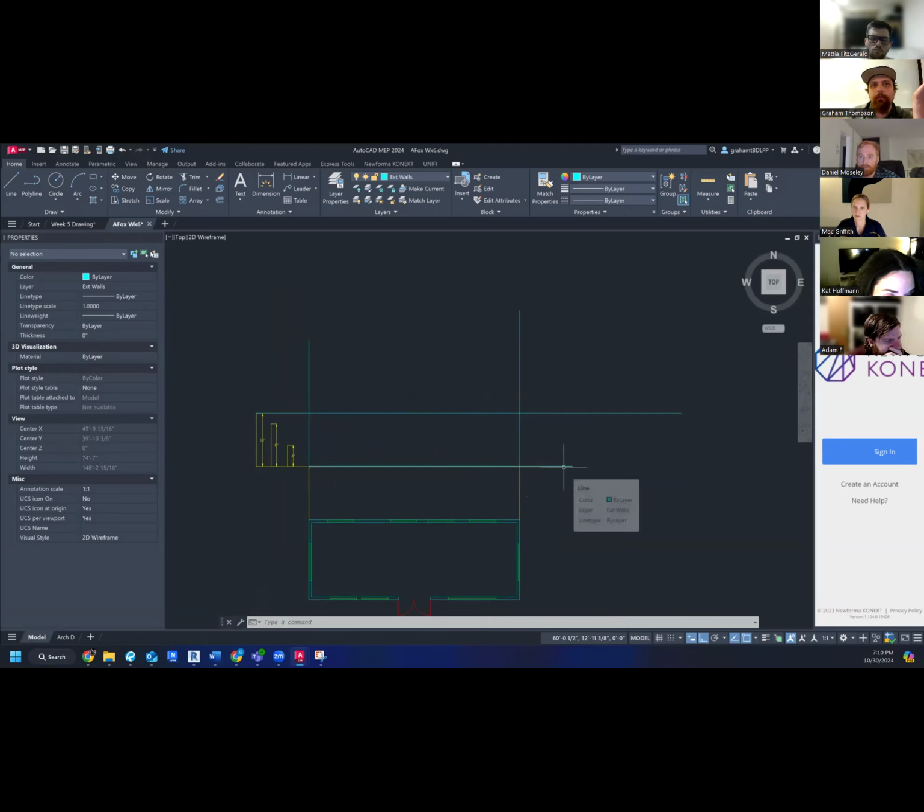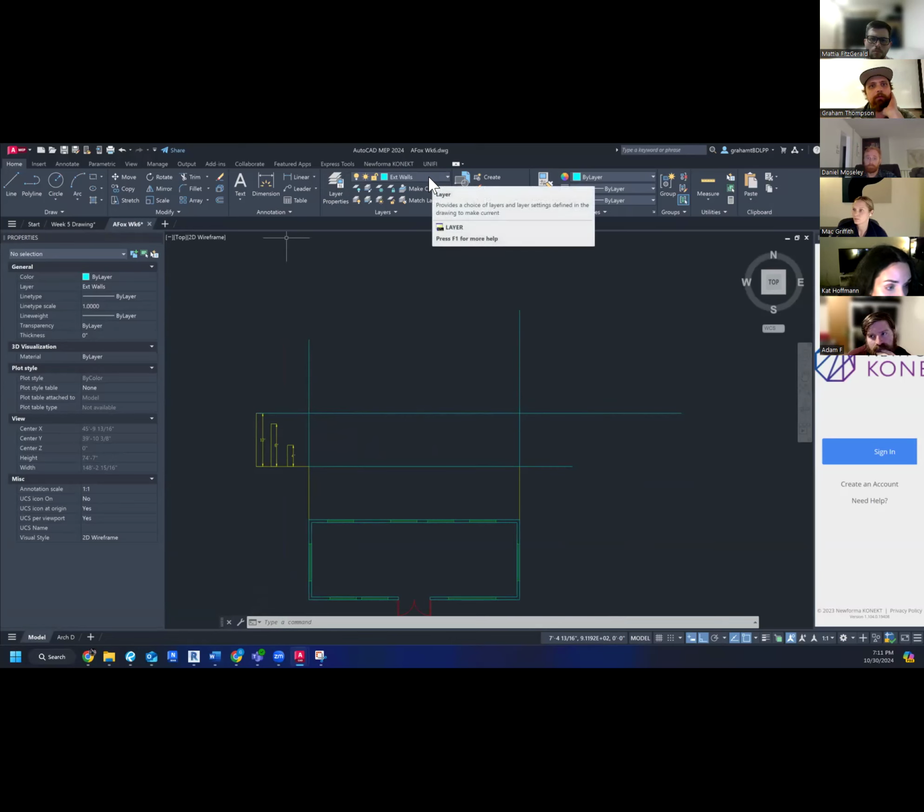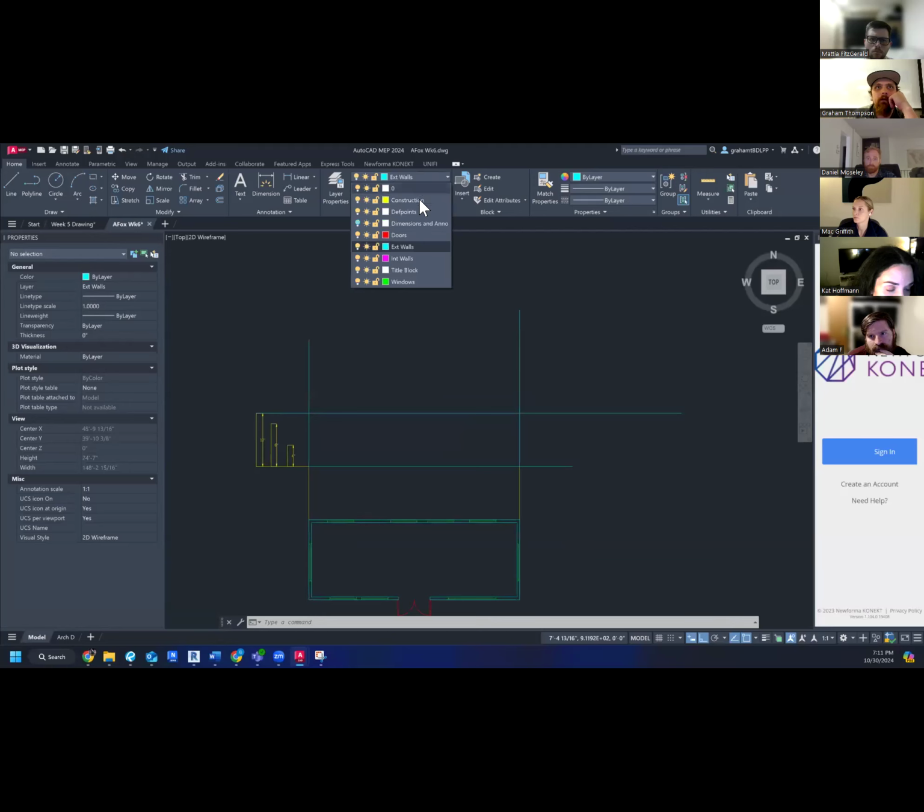So you can do a couple things at this point. We could go ahead and clean this up and trim it. I'm going to leave it messy right now. We're going to make this thing a mess, okay? And we will trim it all up together at the end, okay? So let's go ahead now and move to our window layer because since we've got our exterior wall drawn, it's time to draw the windows. So let's move to our window layer.